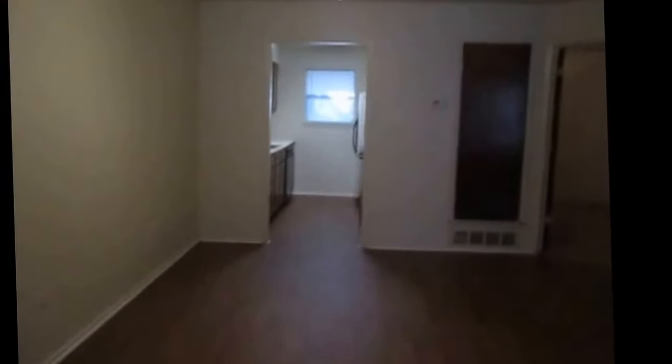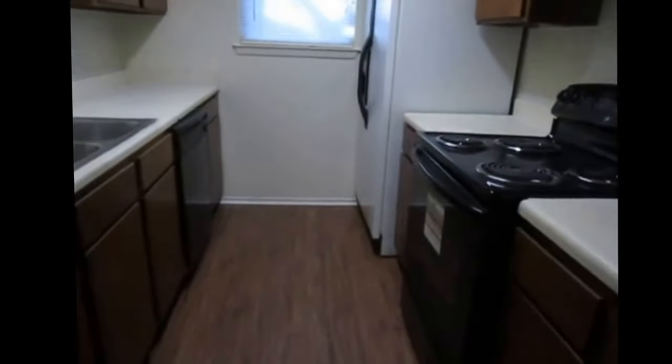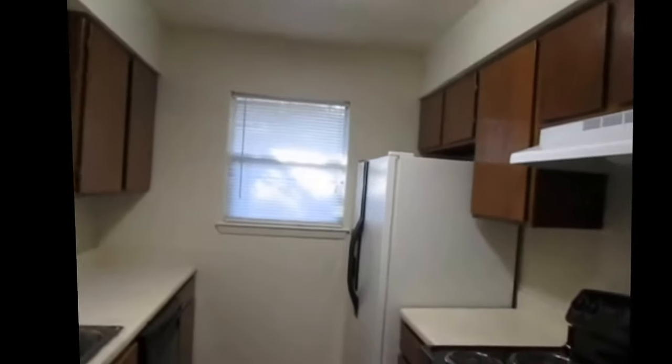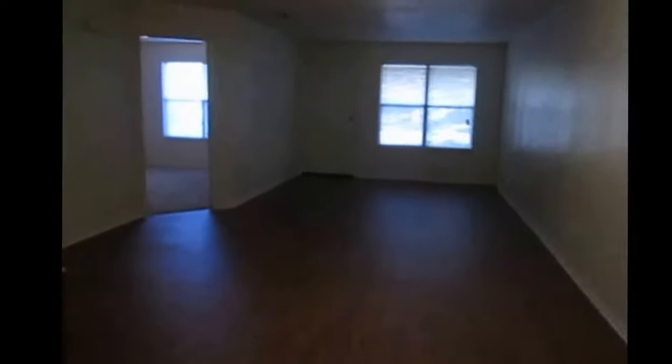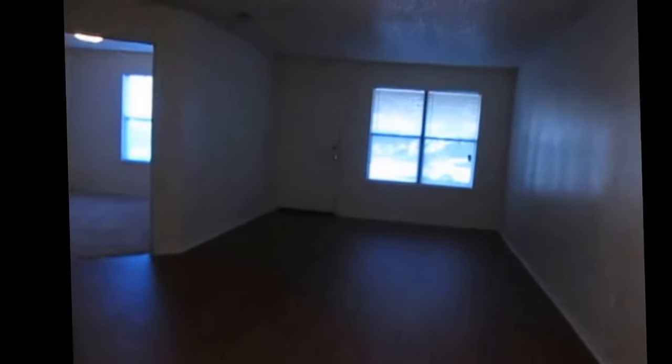As we come into the home and make our way over to the kitchen — the kitchen does have large standing cabinets with good countertops. We've got a black electric range oven, dishwasher, and refrigerator. Plenty of storage up above. We have coat closets over there, and you can see the other side of the living room from the entryway, with a large window facing the front of the home.